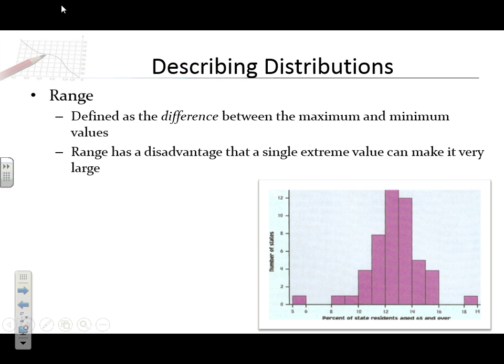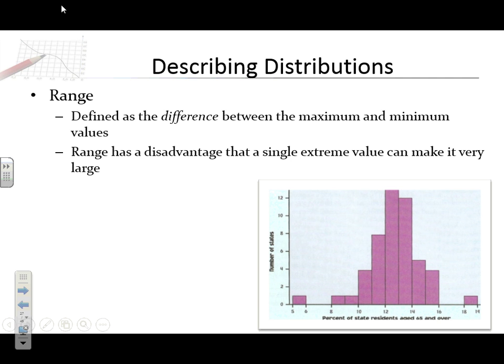One thing to keep in mind about range, before we get to calculating it, is that range has a very big disadvantage. When we calculate it, it is very easily influenced by either very large or very small values. If most of our data falls within a given set of values, and then all of a sudden we have a really high outlier or a low outlier, or both in our case here, our range becomes much larger than what we would typically want it to be or what we would expect it to be because of that outlier. So it's very easily influenced by extreme values.